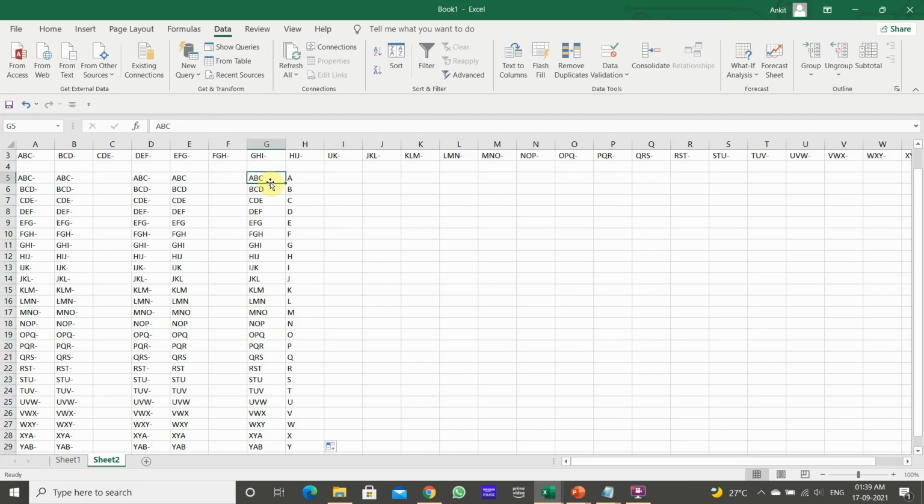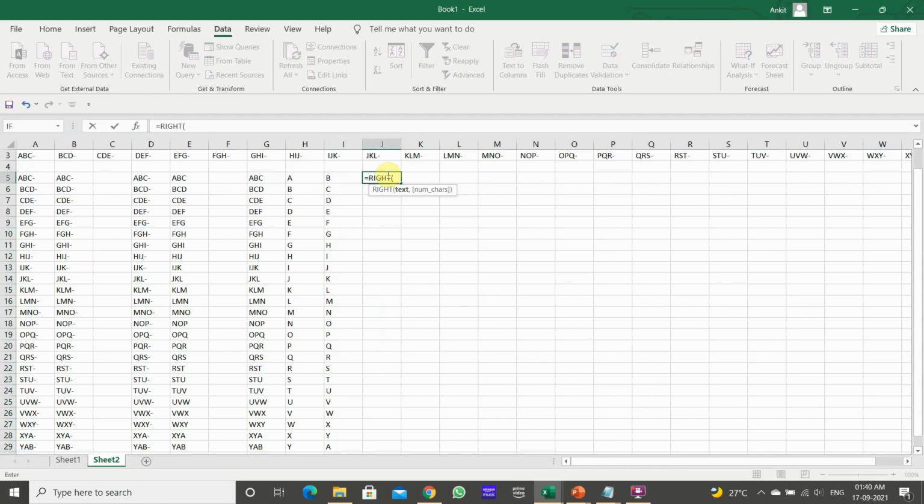Now from this text, ABC, I want only the middle one. I will use the mid function, starting from 2, and how many characters? Only 1. Enter. Okay, P is coming, autofill it. Similarly, I want only the last letter of the text, so I will use the right function.